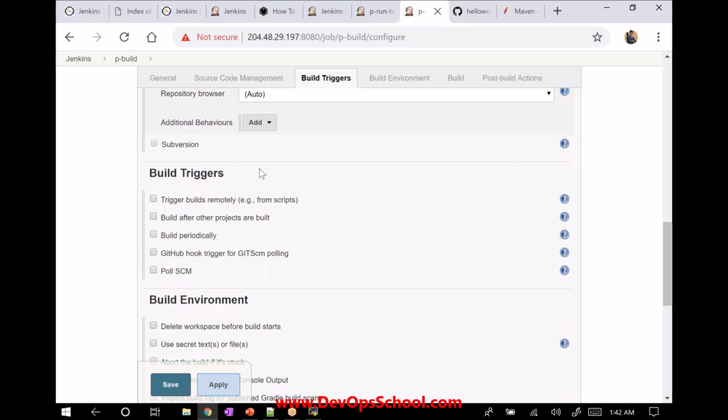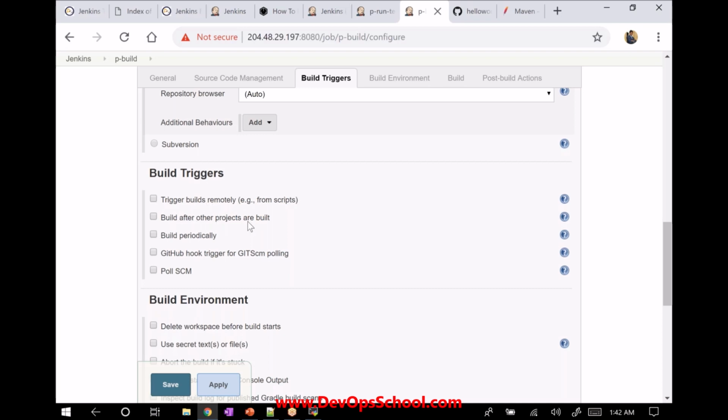I think I already covered this one. Anyway, this is very important for Jenkins. You mostly use this one or the GitHub webhook trigger, so whenever some changes happen on GitHub or a pull request has been created, this is used. And this one, if you want to kick off the job from some different third-party tool, or run it from your CLI, you can enable this, and that will automatically do it.